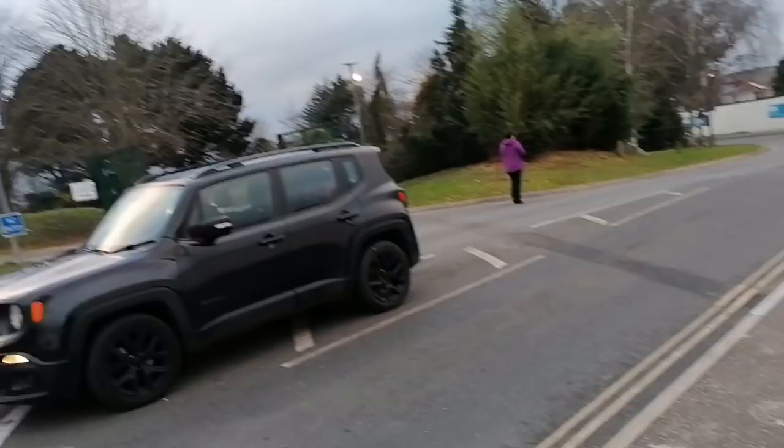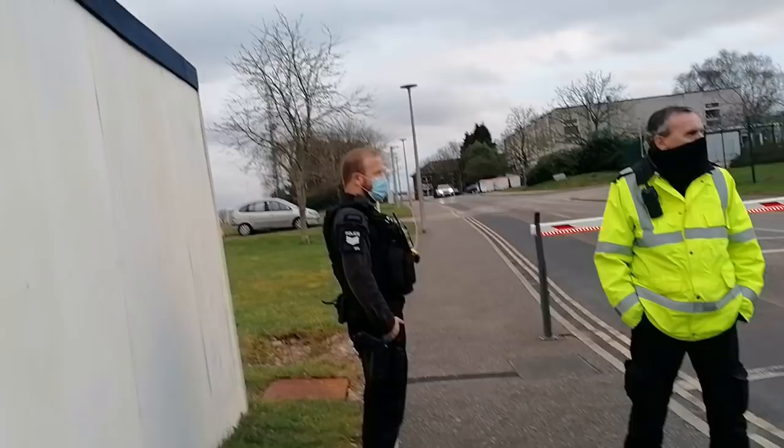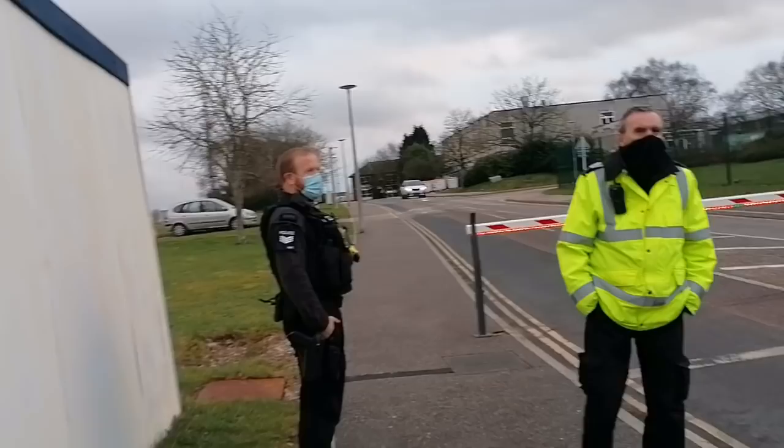Our property's up there, but like you said, the barrier's here. Yeah. I'm quite happy if you're out here, as long as you're not interfering with anything. Won't interfere with them. I said I didn't stop them doing what they're doing, they decided to come to me. Is that another sergeant? Officer in charge? Yeah. Nice. He was coming out first. Fair enough. Oh, he's got a sidearm and everything. Oh, he's a big boy. He's got the sidearm. Hopefully I don't get shot.